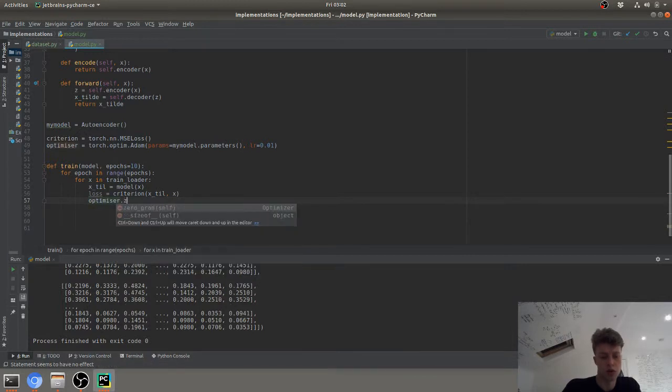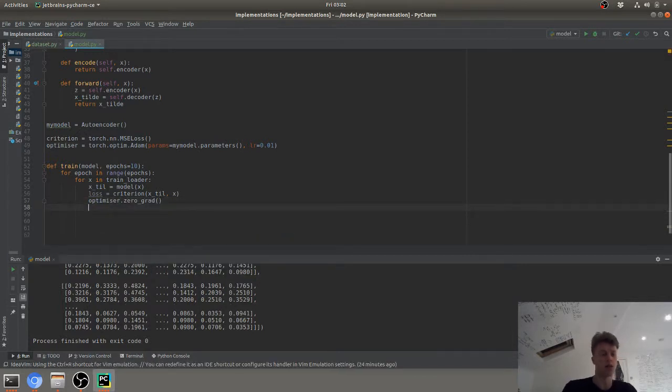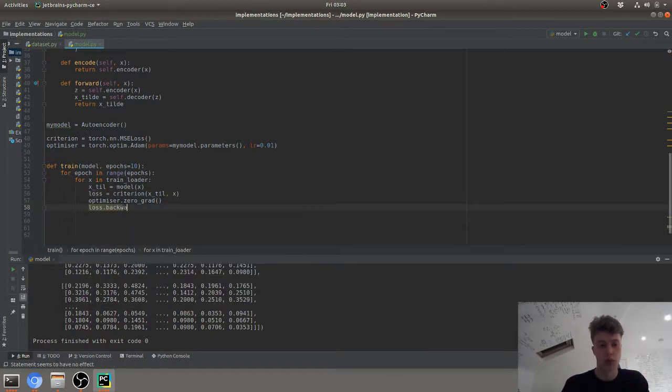What we're going to do firstly is call optimizer.zero_grad. The optimizer stores the gradients for each parameter which it's trying to optimize every time it does an update step, but it doesn't reset them back to 0. And when it computes them, it doesn't overwrite them; it adds to them. So if we don't zero the gradients, then they'll accumulate, and they'll never actually be the gradients at that time step for this batch that we're trying to identify the rate of change of the loss with respect to the weights for.